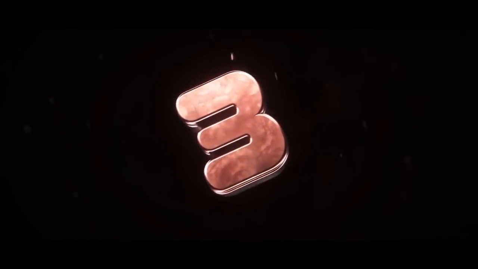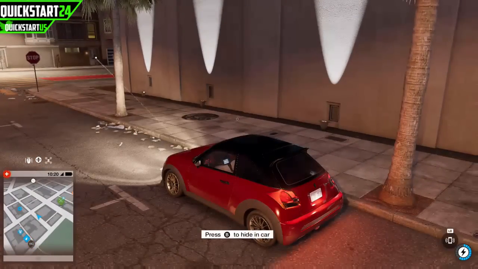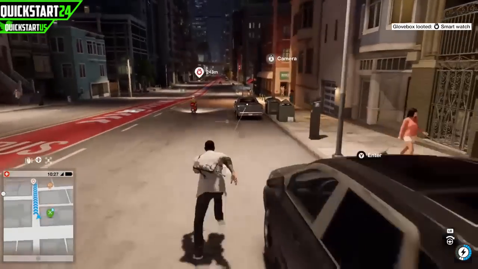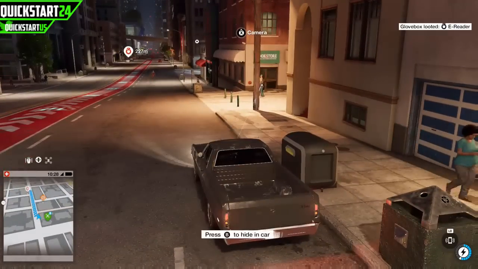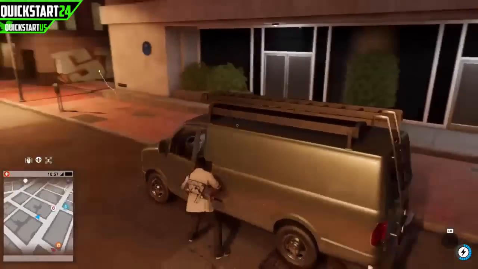For number 3, we have pawn shops. Chances are, if you're trying to make money in Watch Dogs, you've stolen a few cars here and there. Well, there's good news about that, because every time you steal a car, Marcus loots it. And 9 times out of 10, there's going to be something valuable in there, like money, bracelets, watches, necklaces, and stuff like that.